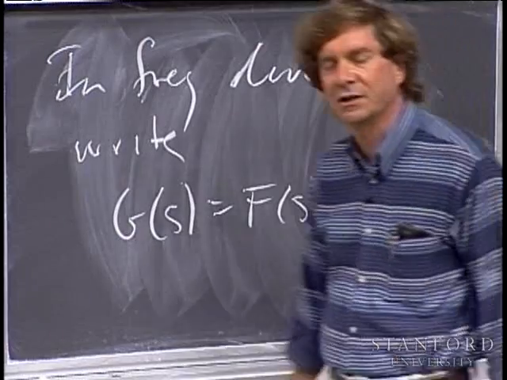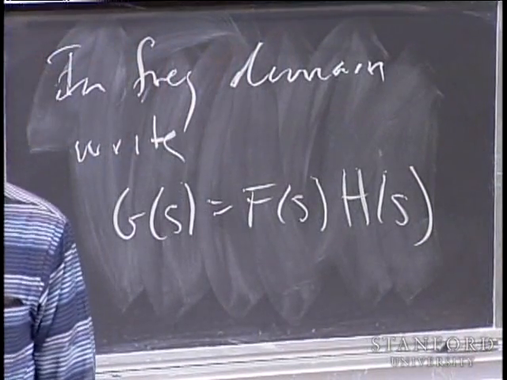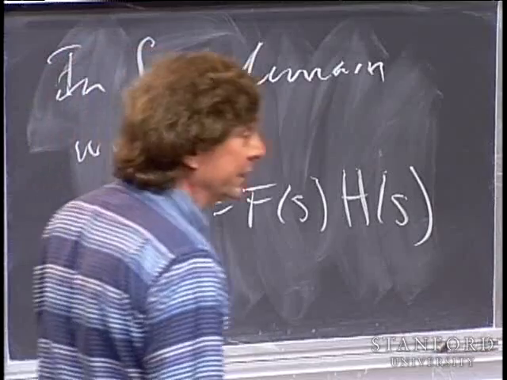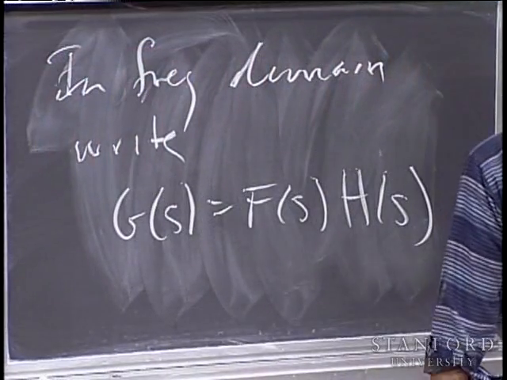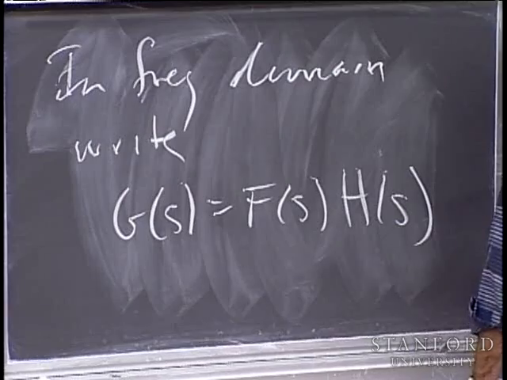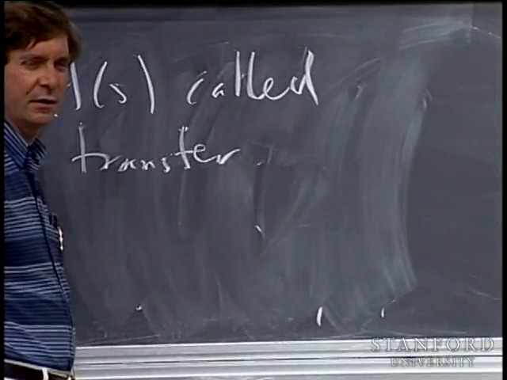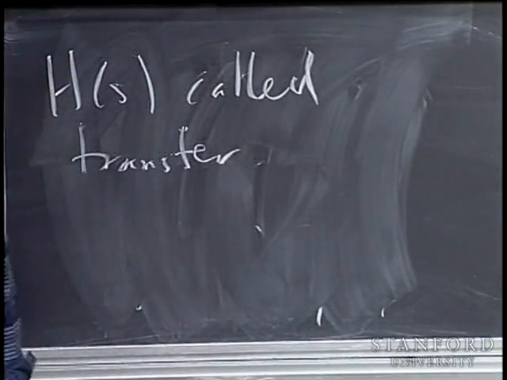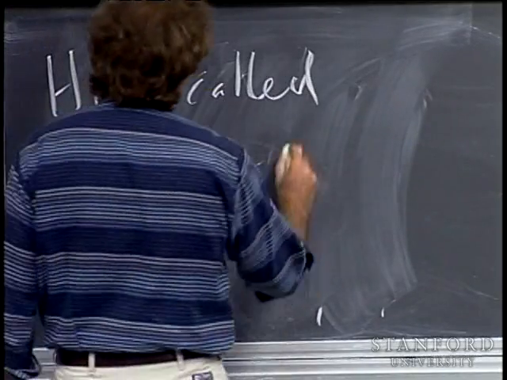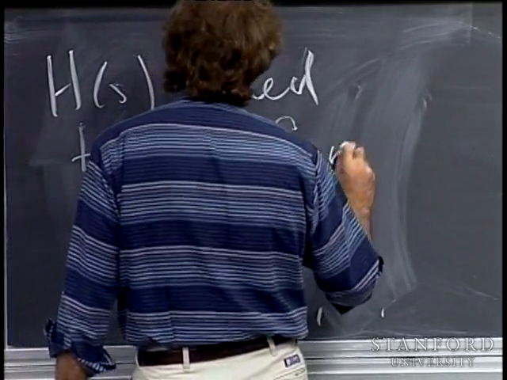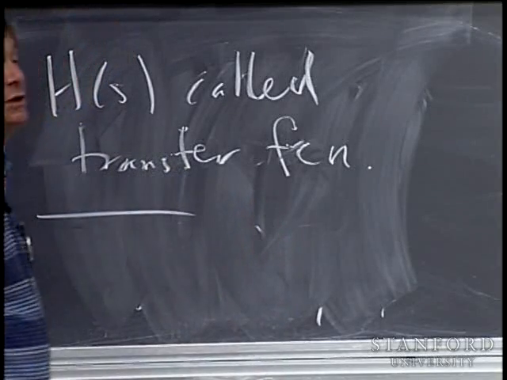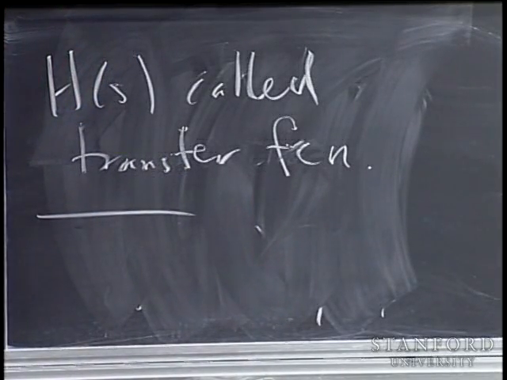Sometimes it's called the system function. I'm a little hesitant here because I'm not sure whether this terminology applies to the time domain or the frequency domain. Certainly in the frequency domain it's called the transfer function. I was going to say it's sometimes called the system function, but I'm not sure if that refers to capital H or little h. Transfer function. All right. So to design a filter is often to design the appropriate transfer function, to think about things in the frequency domain.